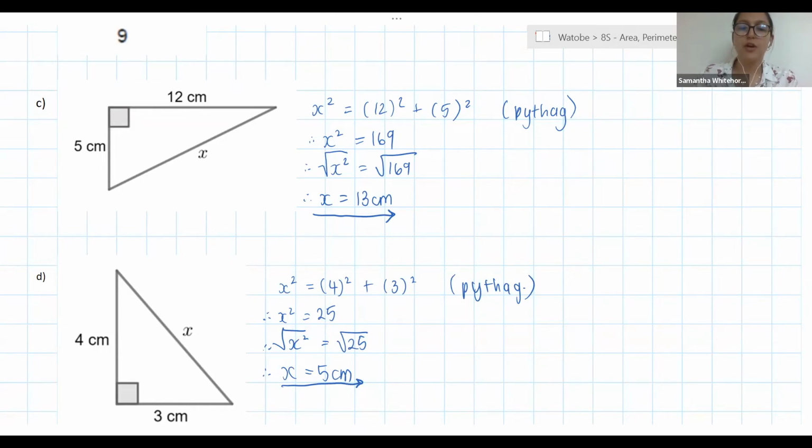Okay, so what we need to be mindful of here is whether or not we are putting our units. Like I say, sometimes we can be quite strict and you can lose marks for not putting units in. So please make sure you do that. And then remember that when we are trying to get the x alone, we're square rooting. And so we need to square root the value of the two other sides squared added together.